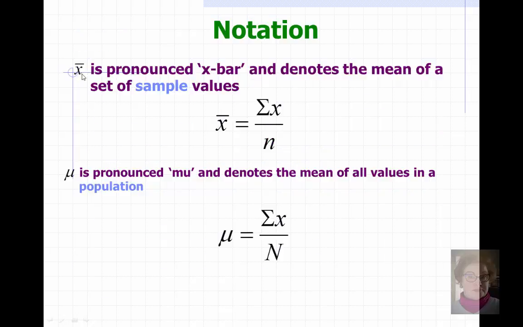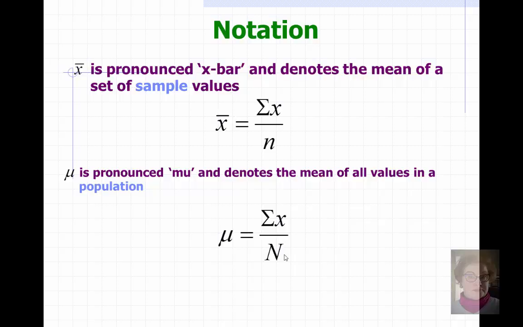When we talk about the mean, we're going to use the symbol x with a bar over it. We usually say x bar, or I will say mean. X bar is the sum of all the individual x's divided by the number in the sample. When we are talking about the mean of a population, we use the lowercase Greek letter mu, which looks a little bit like a u. We use that to mean mean. It means we add up all the individuals in the population and divide by the number in the population.